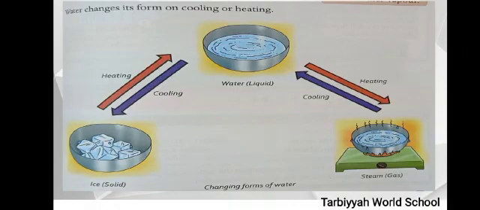Water changes its form on cooling or heating. As you can see in the picture, there is ice in solid state, steam in gas state, and water in liquid form. When ice is heated, it will become water.